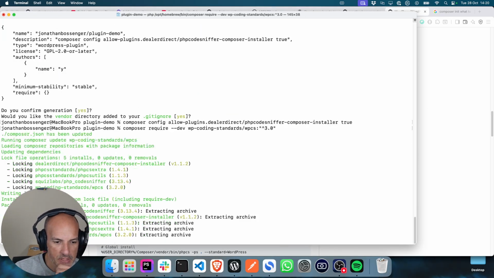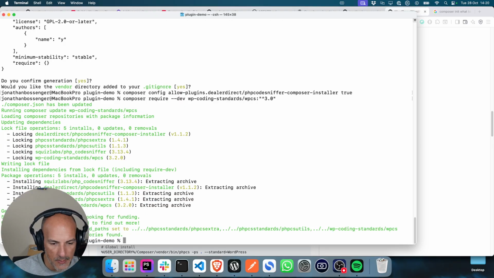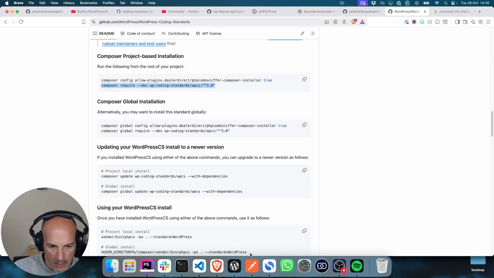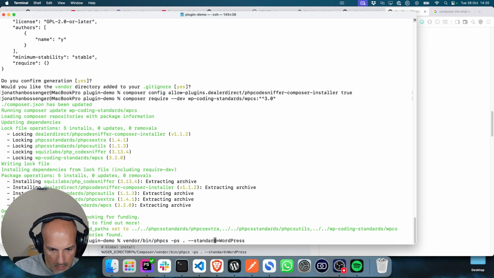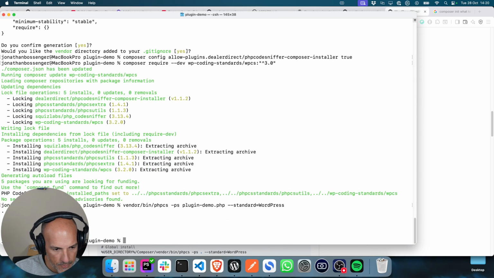Okay, so now PHP-CS is installed. Let's just do a quick check that it works. So it will be the plugin demo file. Cool, happiness. So that's all good.